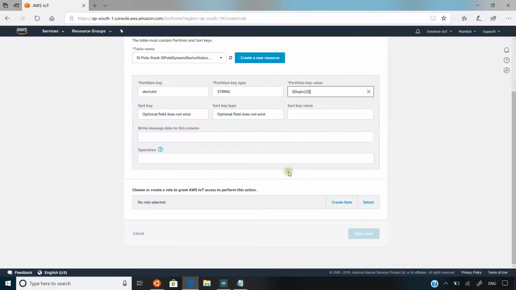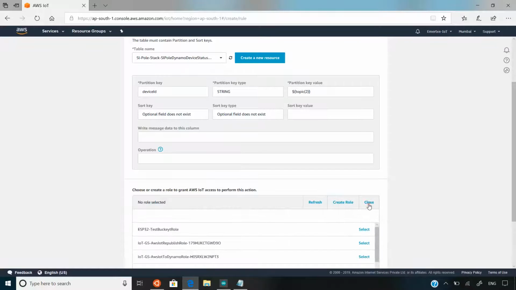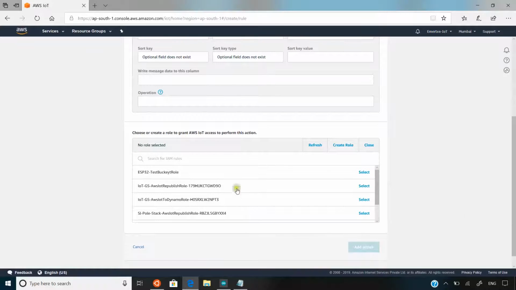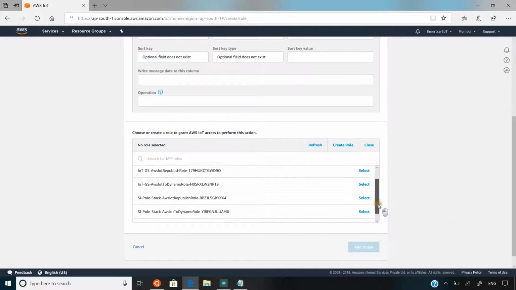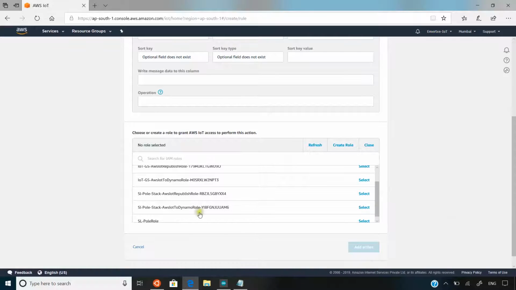All right. So if you scroll down further, you can see we need to select a role to grant permissions. I'm going to select a role over here. So there are many roles which are already created. So in our case, I'm going to select the role specific to our solution. So you can see here, there is a role called SL pole stack AWS IoT 2 Dynamo role.